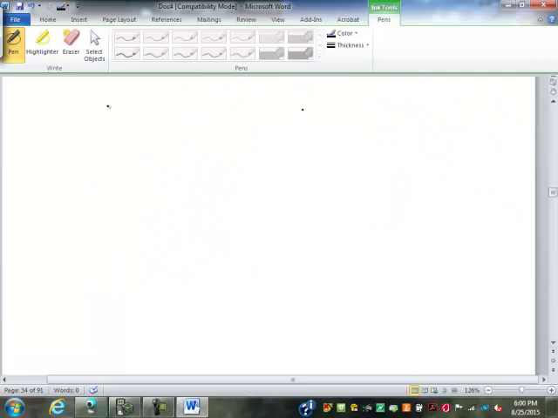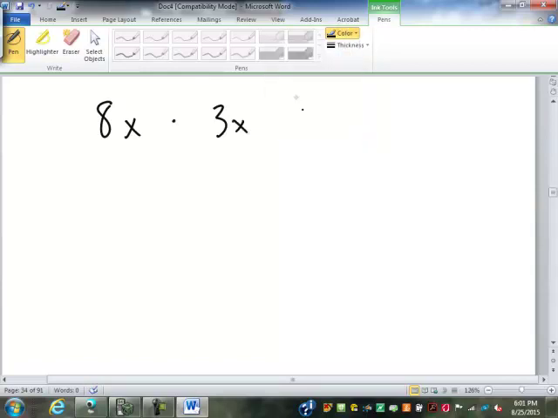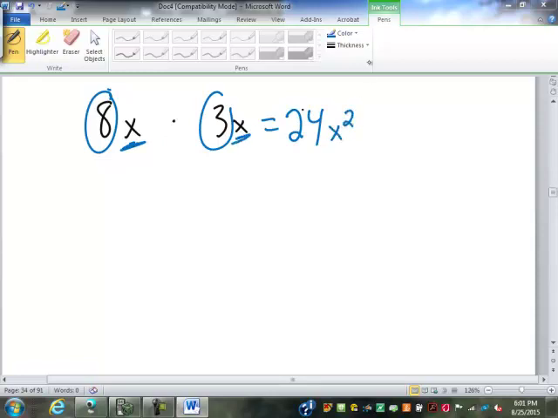So now we can start looking at this. Again, we looked at something simple like this last week. When we multiply numbers, we combine counts, but we also combine the names. So here we're going to combine 8 times 3, which is 24. But we're also going to combine the names. X times x, as we said, is x squared.